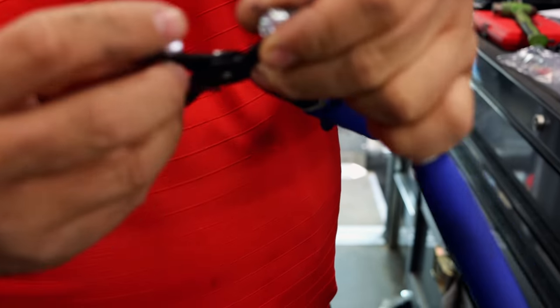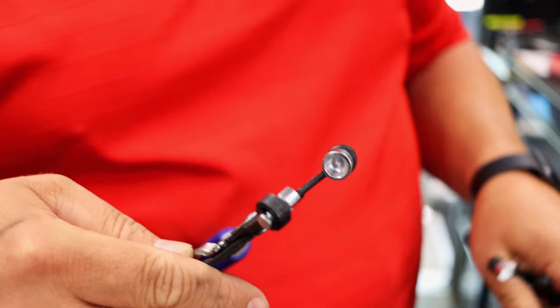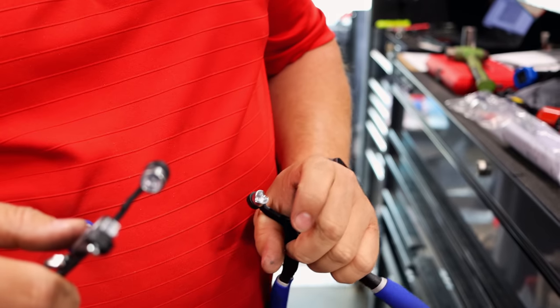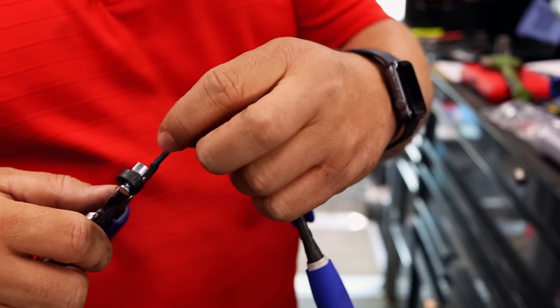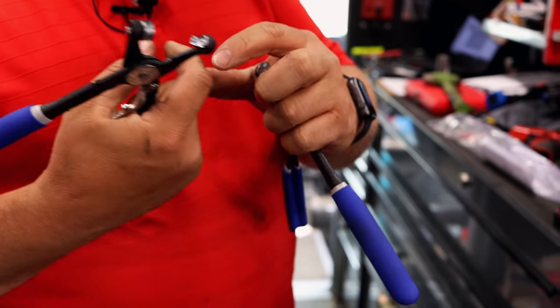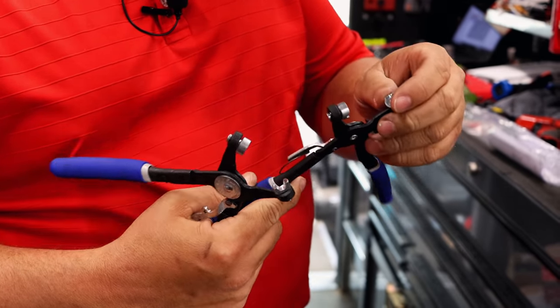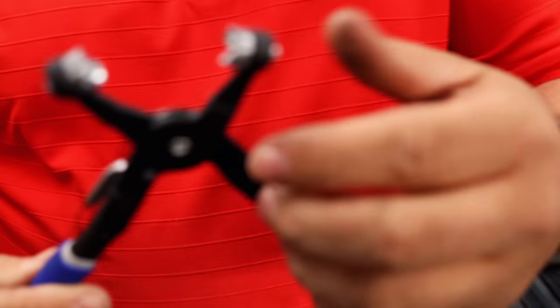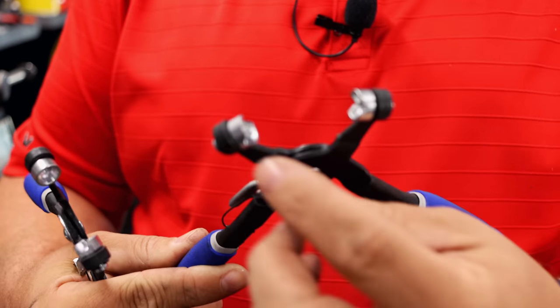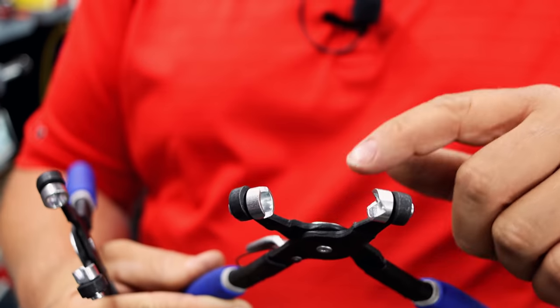And the reason why, because you got the tooth on one side, and then that's hollow on the other, which worked better on the prong hose clamps. I have a single on one side and a double. Yep. You put the single into here, and the double into here. But the tens are a little bit of both. They're rounded and they got the V groove. So that's why I order these in.